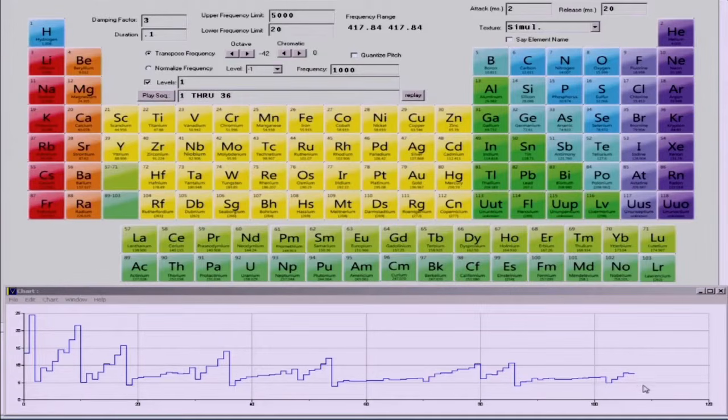Okay, so now what we're going to do is we're going to sweep through them again. But this time, instead of having the same time duration for each element, we are now going to have the same time duration for each period. So we're going to take 4 seconds to go through each row of the table. So we're going to spend 2 seconds on hydrogen, 2 seconds on helium. And then we're going to go to the second row and we're going to break that 4-second period up into 8 parts. And then the third row, again, we break it up into 8 parts, 18 parts, 18 parts. So they're going to get faster and faster as we work our way down the table.